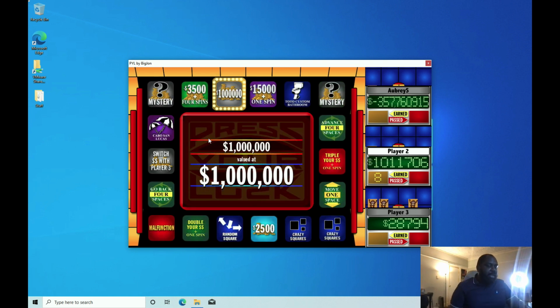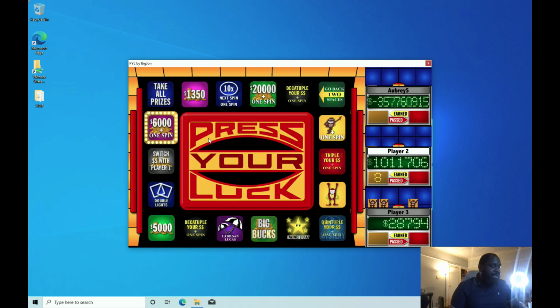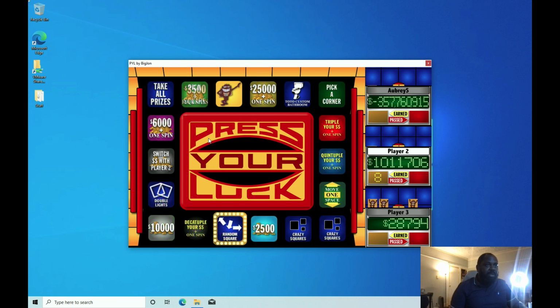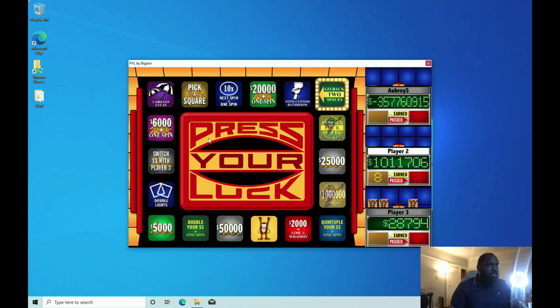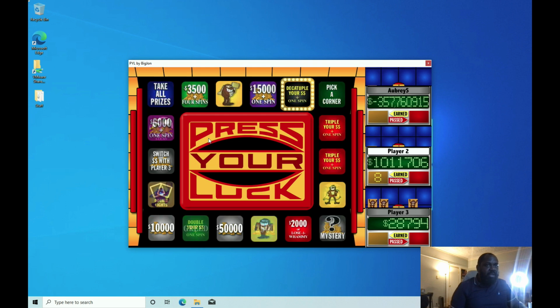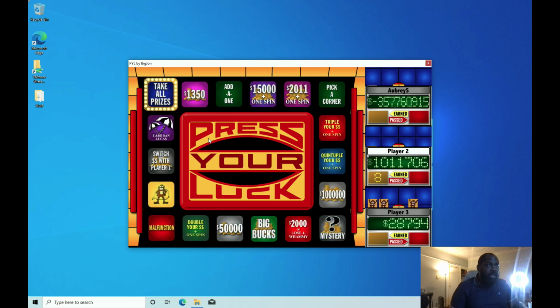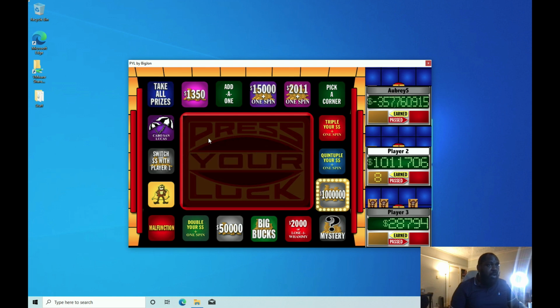It lands on $1 million. And that's now going to put the total to $1,011,706 with 8 spins remaining. And as long as player 2 can try to sustain it without making any weird mistakes, player 2 will have over $1 million to show for it. And that's right, you see it, take all prizes. That means that's $1 million for player number 2.